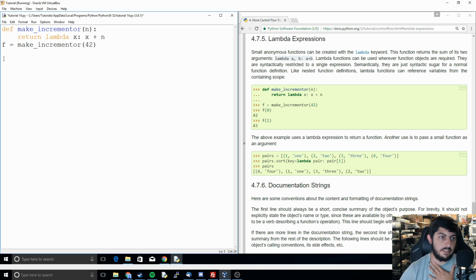So basically, if you look at this, what this is doing is we're calling the function and we're passing in 42. So 42 is going into the function, and that's getting assigned to the n right there.